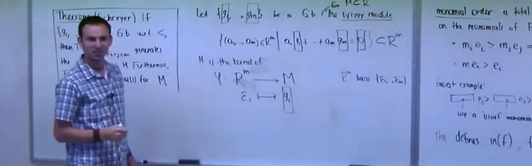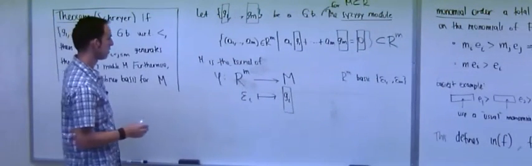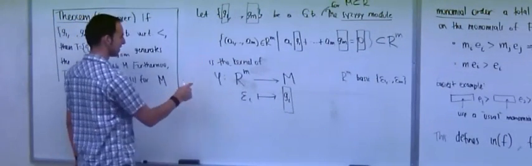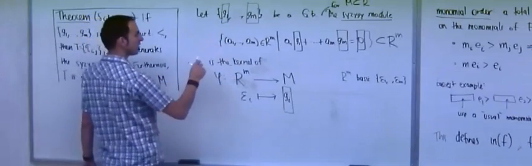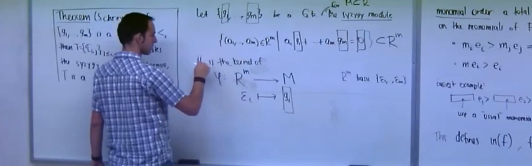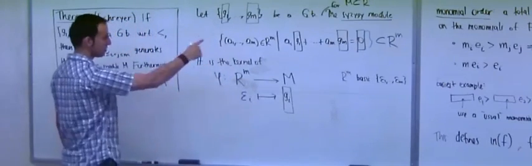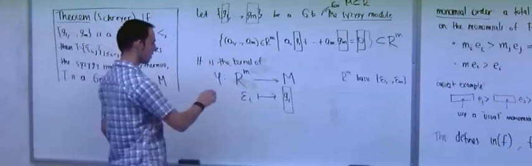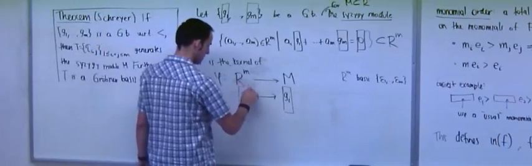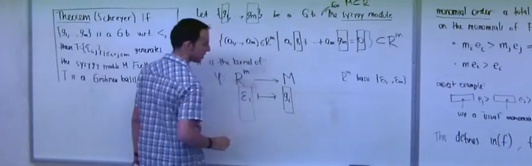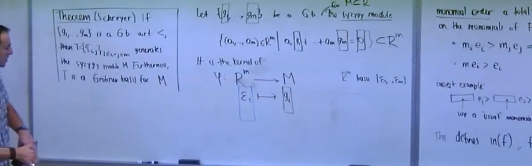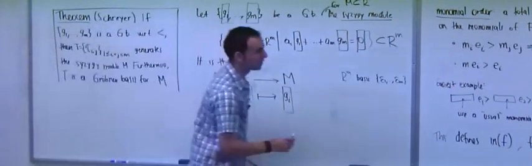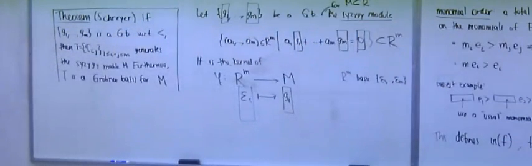Question? So M is no longer the kernel of the above thing. Sorry, so it is the kernel. So this is the kernel of this. Thank you. So the syzygy module is the kernel of this guy, where this is a vector of a different length, probably. I guess if I want to be consistent with my notation, then I should put a little box around these guys. These are 1 by 1 vectors, okay? But that doesn't mean they're not vectors.